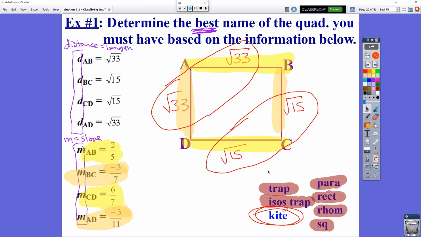All right. Now, you can kind of think of this as like playing the game, what was it called? Guess Who. If you ever played Guess Who as a kid, you had one person that you were trying to figure out amongst all these other people, and you had to try to eliminate all the people that were not the person you were looking for until finally you were left with one person and you were like, oh, definitely this person is, in this case, a kite. So we're going to try to eliminate all the other suspects that are definitely not the shape we're looking for until we whittle it down to just one final shape.